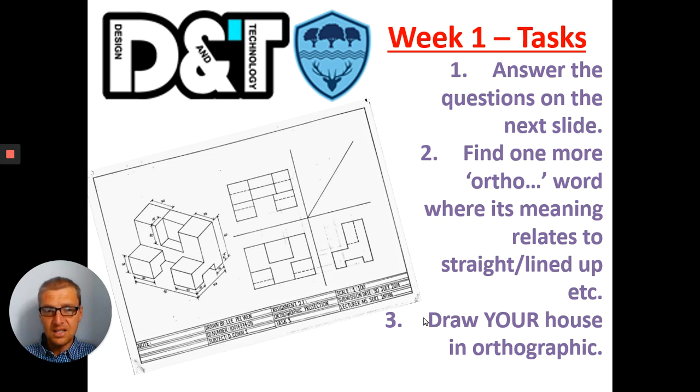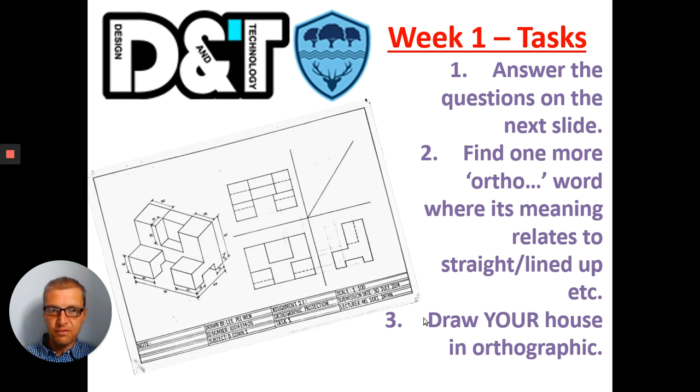Now then, it is more than likely, I'd say it's almost guaranteed, that for some of you, your house is joined to somebody else's house. Either it's semi-detached and there's another house on one side, or it's a terraced house and there are houses on both sides. I want you to imagine that the houses you're attached to were taken away, were knocked down. Please don't knock down the neighbour's house, they won't like it. But just imagine that they were taken away and draw just your house.